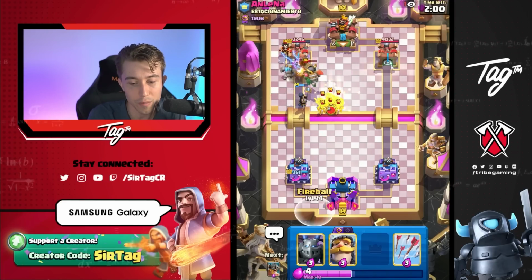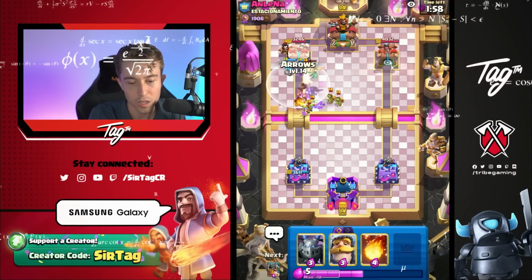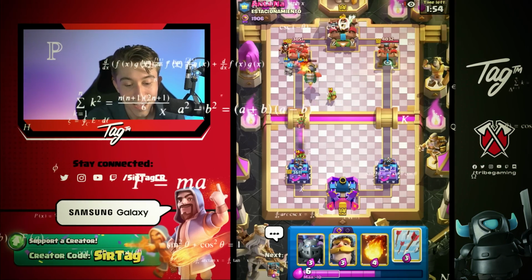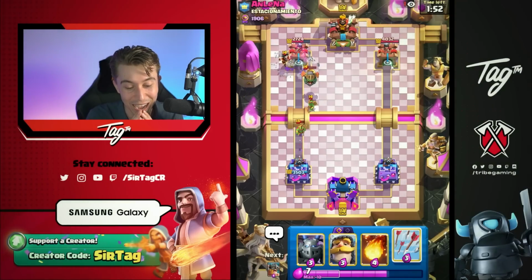Maybe Fireball? I mean, there's so many different things that we can do here. Do we want to go for arrows? Do we want to go for Fireball? Do we want to go for an Evolved Knight? I just want to go in for some spam, guys.